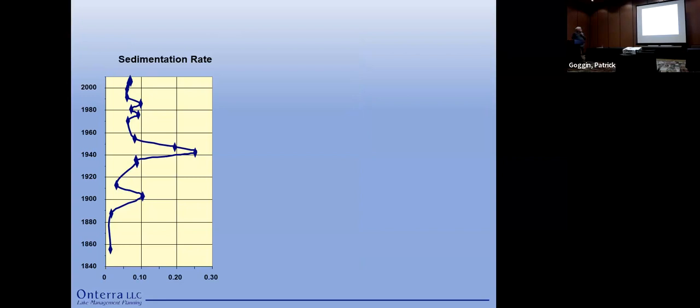So initially, I took a sediment core in 1993 when this project started to look at what were the main causes of why this lake was degraded. But then we took another sediment core around 2010 to see if the work that was done as part of the priority watershed really helped the lake. So going through this sediment core, initially in the 1900s, there was early farming, as well as this lake became very important with resorts. A lot of people from Milwaukee and Chicago came up and recreated at this lake.